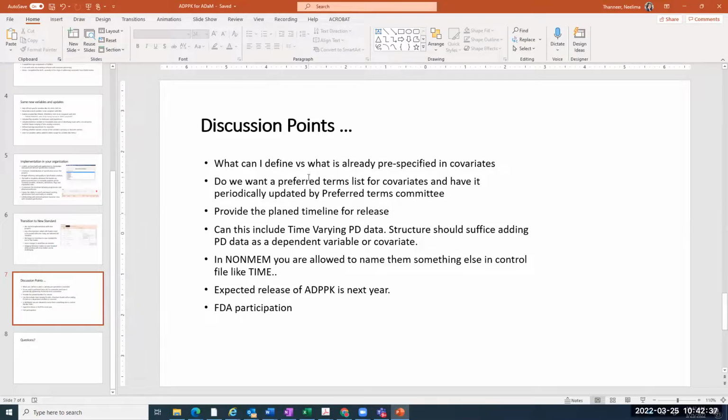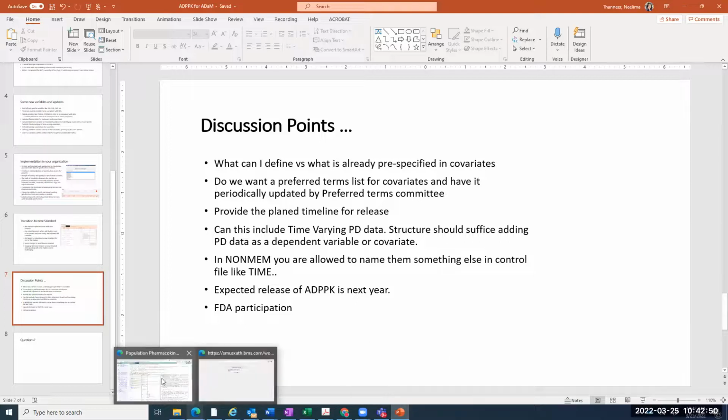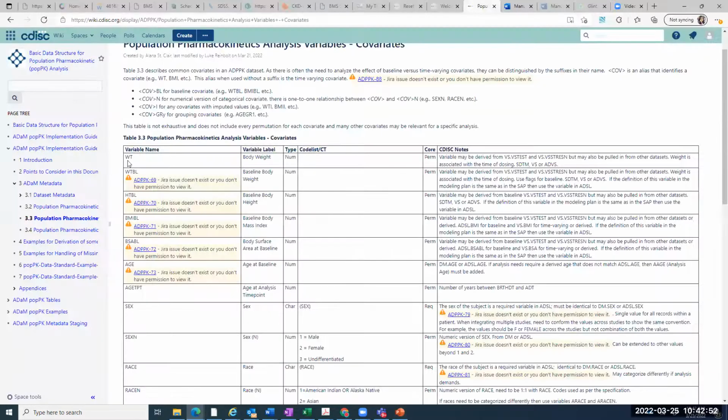So like I said, what can I define versus what is already pre-specified in covariates? That's something we've been discussing in our PKPD programming forum as well. The covariates are a set list. What can I add more versus what's predefined?